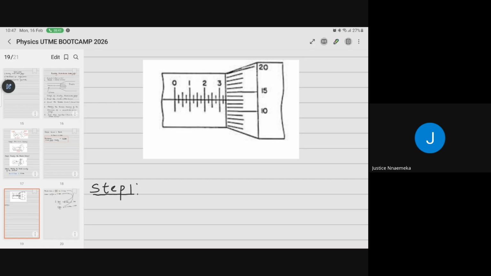I think each line represents... First one represents 2.5, second one 5, and then third one 7.5. Makes sense. What do you mean by 7.5? 0.75. So now look at how you can know what each line represents.